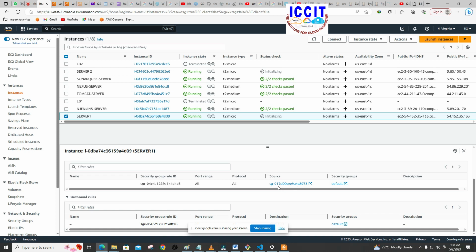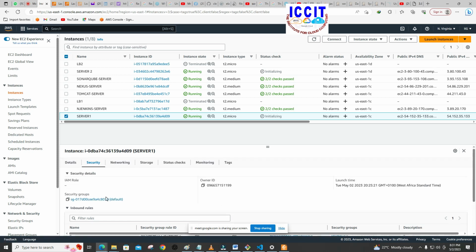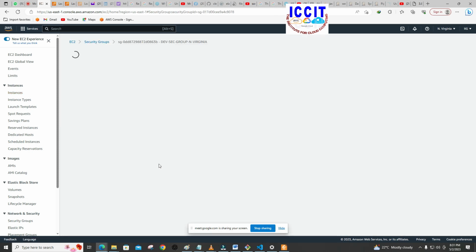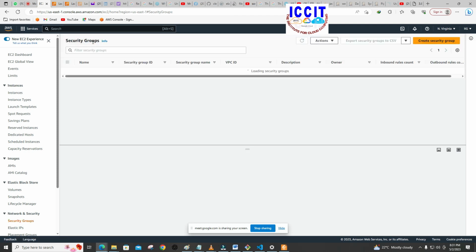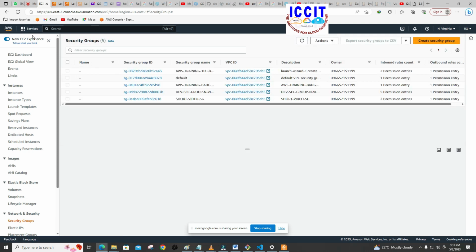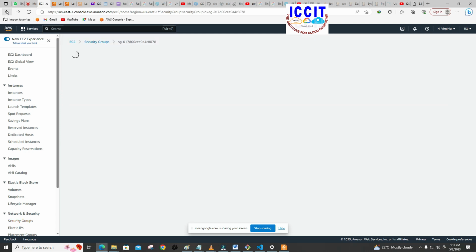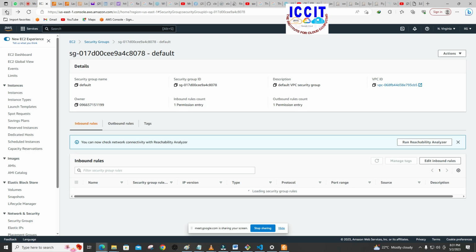Look at this security group. It does not have the HTTP port open. It does not have the HTTPS port open, nor any other port for the server. So what can we do? There is something we can do. We can open the security group. Let us take it gradually, because I know that so many people will be having problems with this networking.